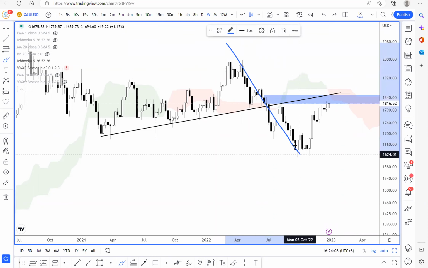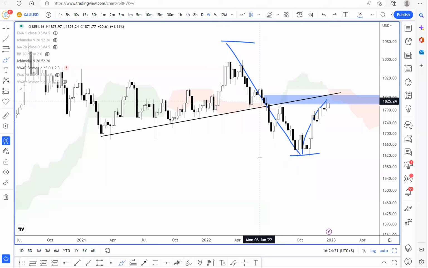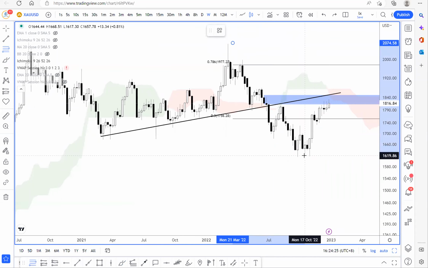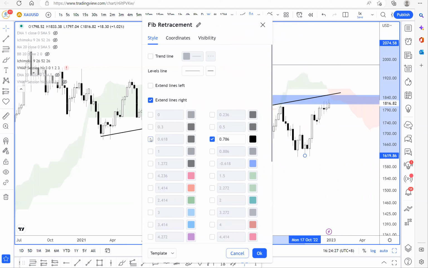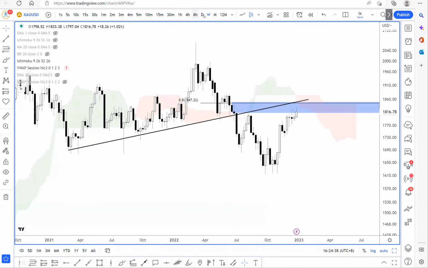One more thing that you can also check, if you are using Fibonacci retracement, is this last push and this pullback. You can identify this high and this low, using this high as the starting point for your Fibonacci retracement and the low as the ending point. When you do that, starting from high to low, you can see these key levels open up. We have the 50% Fibonacci retracement, which lines up exactly at this resistance area, or the supply zone that we've highlighted. That's just something to keep in mind.